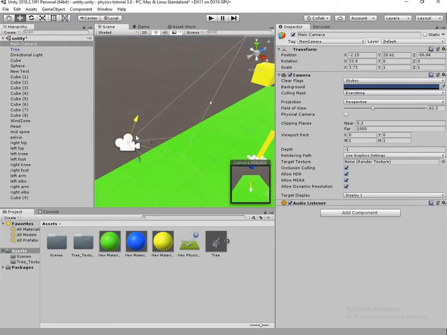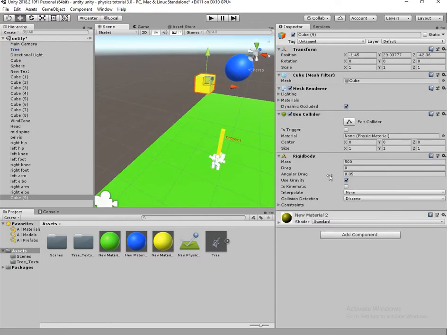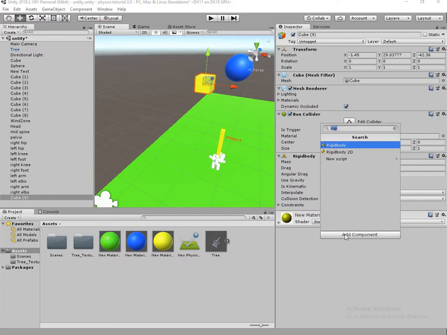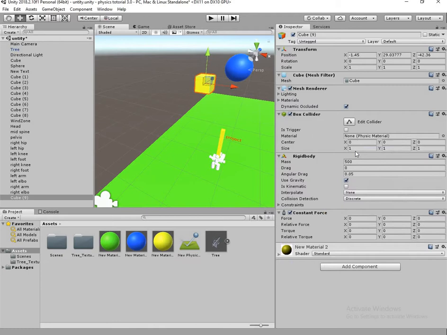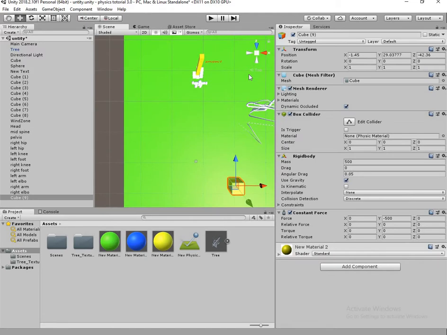So let's show our audience some more forces that we know about our 3D objects. Ian, can you give our box a constant force, please? A constant force is a force that is always on the box. Say we gave the force on the y-axis negative 500. That green arrow at the top is the y-axis.